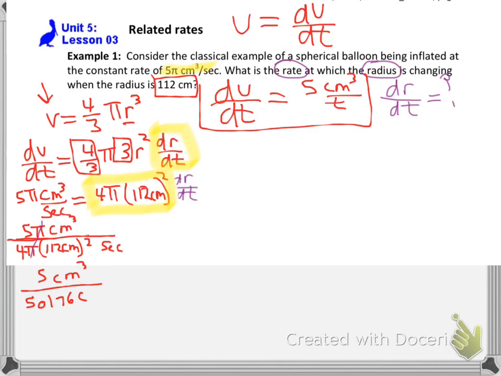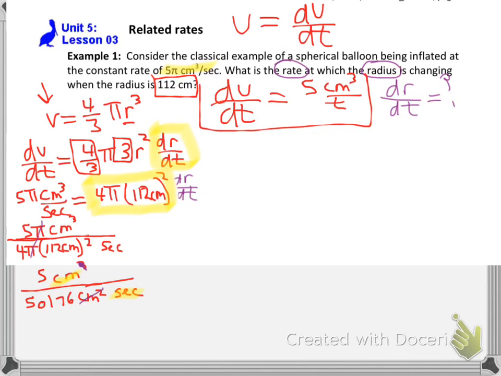What I really wanted to do is just emphasize my units. So I have centimeters squared, because I squared 112 centimeters. And then I still have my seconds down here on the bottom. So before we punch up this final answer, let's just take a look at our units and what cancels here. So we have centimeters squared, which cancels and leaves me with just centimeters. So my only units left are centimeters per second, which is what the rate of the radius would be, right? Because radius is a single dimension unit. It's not squared, it's just to the first power.